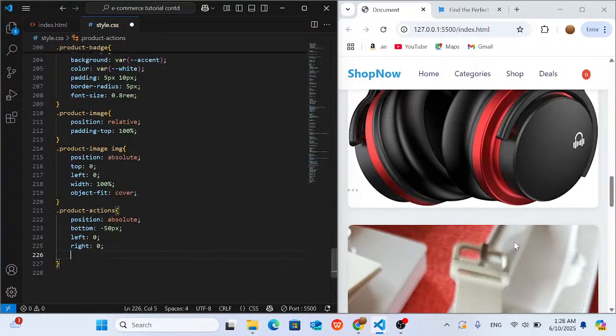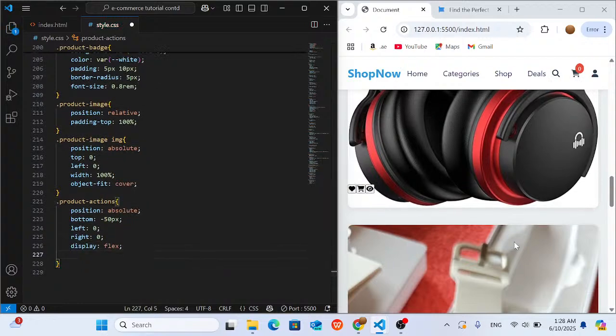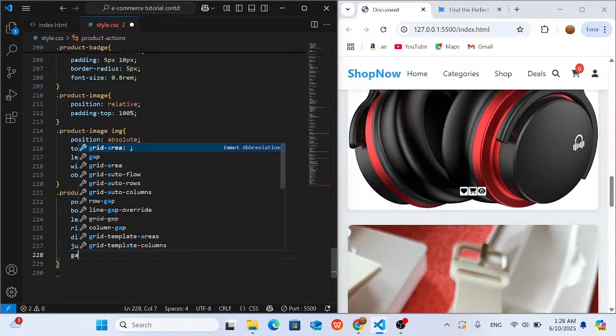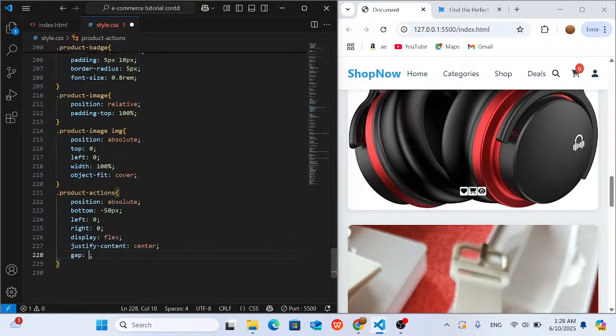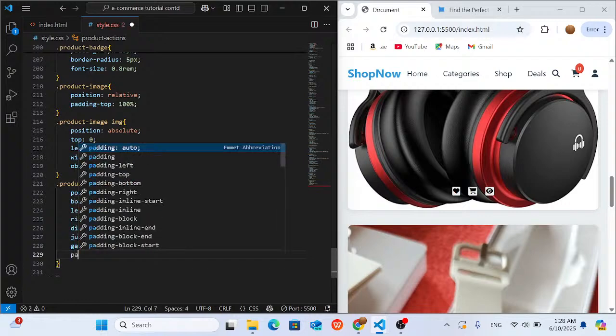Let's make the display flex, flexbox. Okay, it should be centered. Nice. Then it's too close. Let's give it a gap. Okay, should have a padding as well.